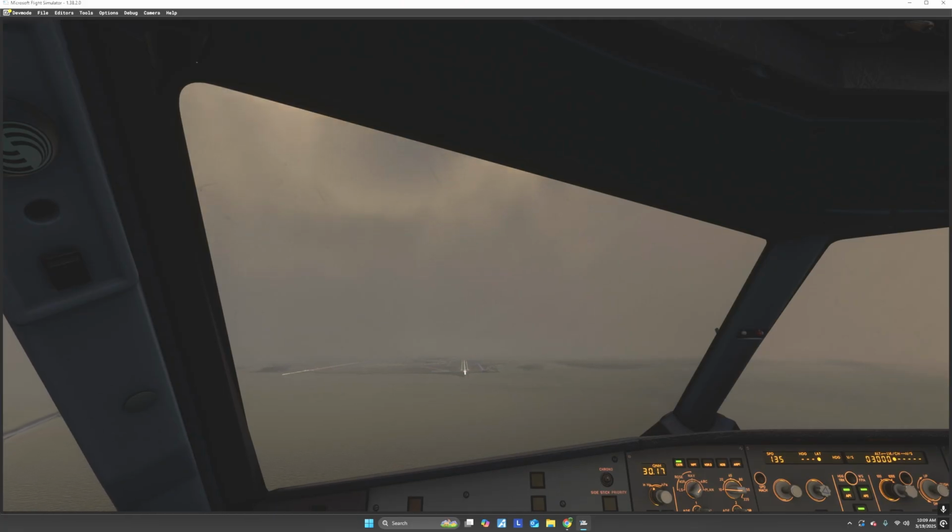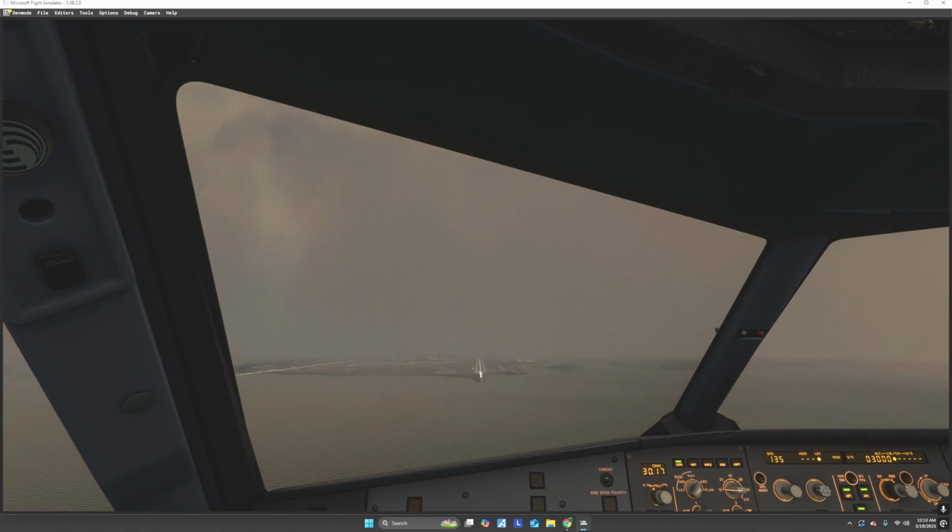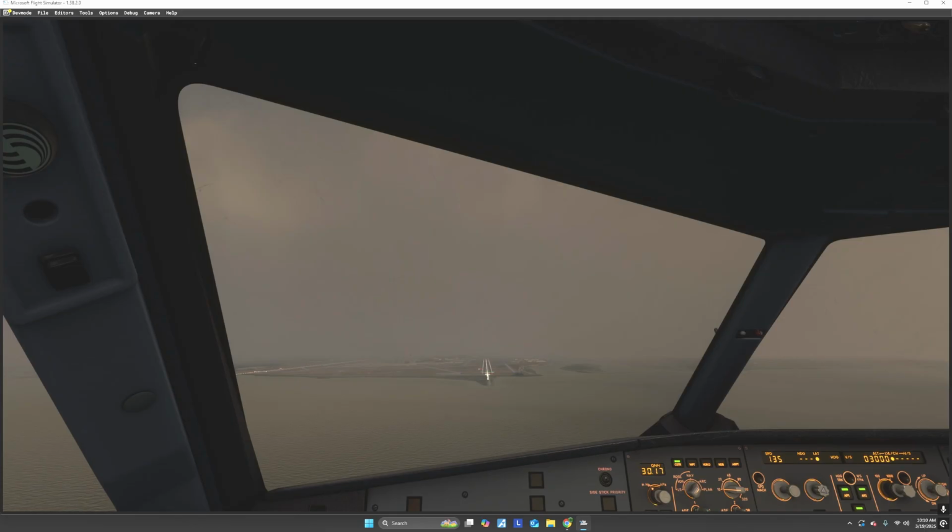And we're at 140, 135 knots. And we're getting ready to turn off the autopilot. And when I pull back on the throttles, the auto throttle should come on by itself.